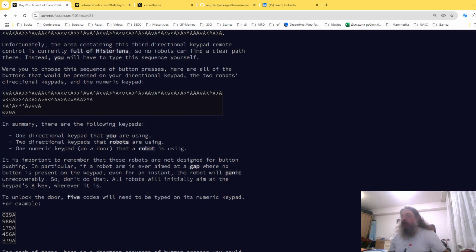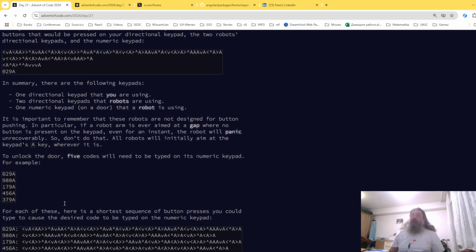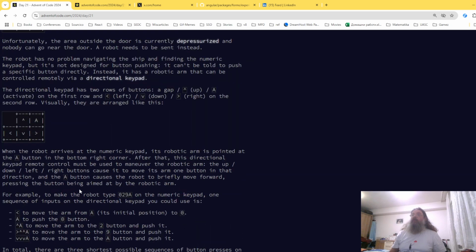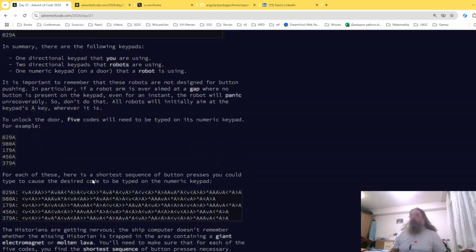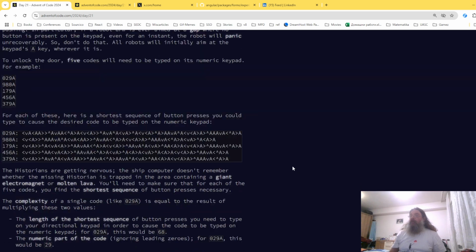Yay, that's it. Not confusing at all. So even if we have this thing, we will need to basically see how we can do them. And of course, we need to find the minimal way.